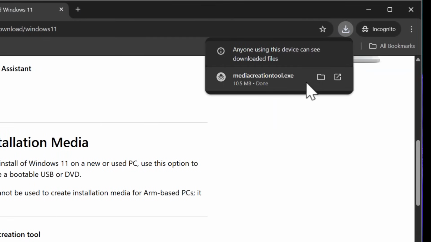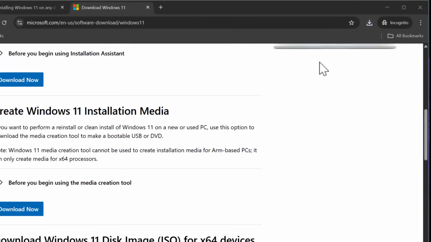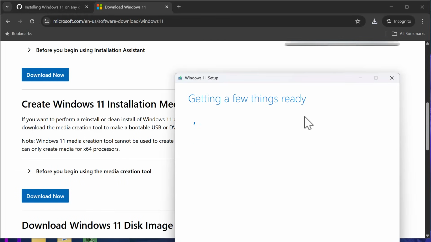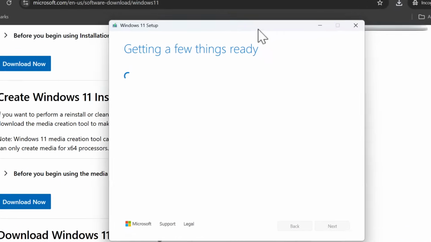Okay, and there it is, media creation tool. If you lose it, remember you can always click right up here and it'll drop down this little menu again. We have to say yes, and we're going to give it permission. And it'll run the tool.